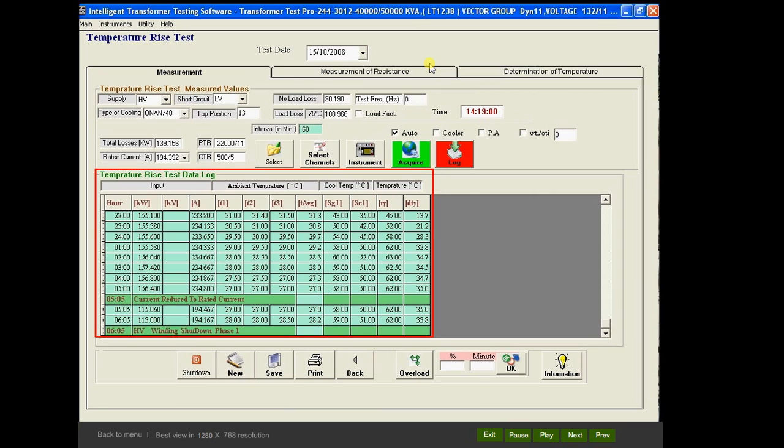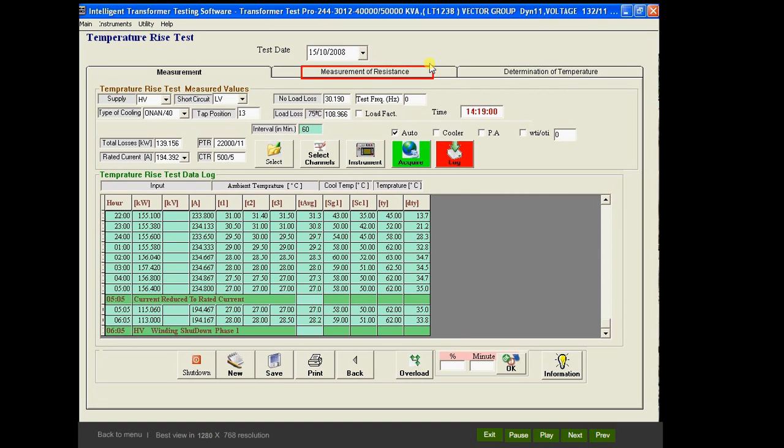The temperature data appears automatically from the scanner after the specified interval. Once the temperature gets stabilized, software highlights for reducing the current or to shut down. Post shutdown after 12 hours or 24 hours, depending on your need.